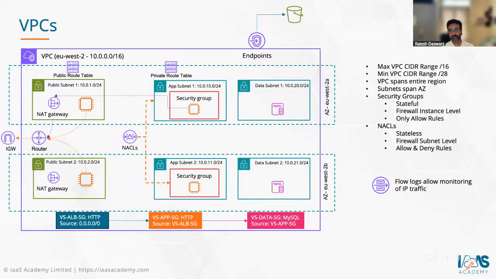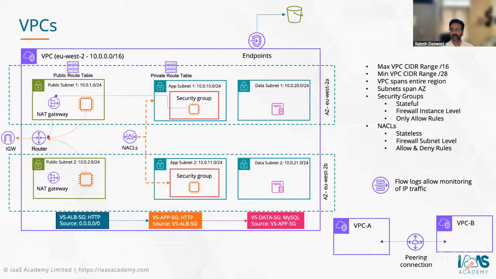Right, another key topic that you might see in the exam: how can you monitor your IP packets that are coming into and out of your VPC to see what traffic is allowed in, what traffic is being rejected, what traffic is being accepted? VPC flow logs is the answer. So VPC flow logs allow you to monitor IP traffic for your VPCs, for your subnets, and individual network interfaces. So watch out for that one in the exam.